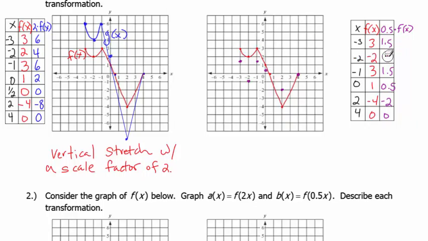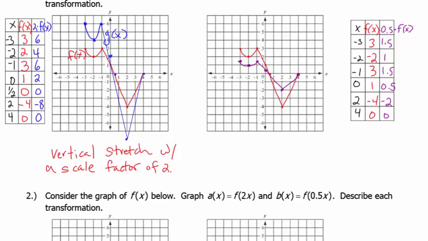And it looks like I've got a little error here with my negative 1. I'm going to make sure that that's a positive 1. Sorry about that. It's going to change my ordered pair over here. So that would be negative 2 comma 1. There we go. Now I'll connect with a smooth curve, and do the best that you can here with your pencil, and you should have a vertically compressed version of the original function f of x.